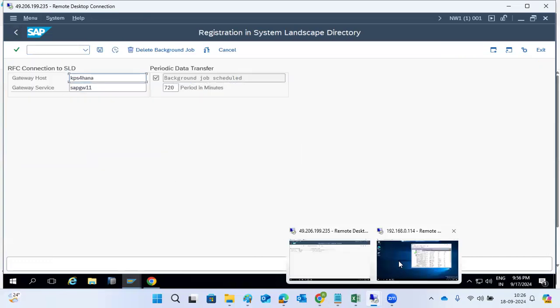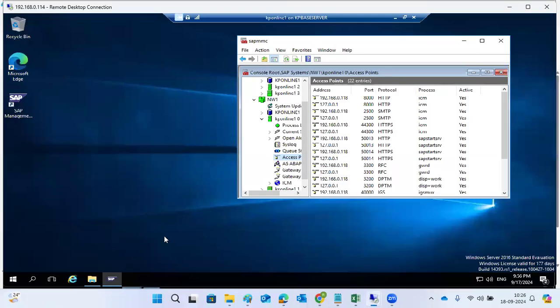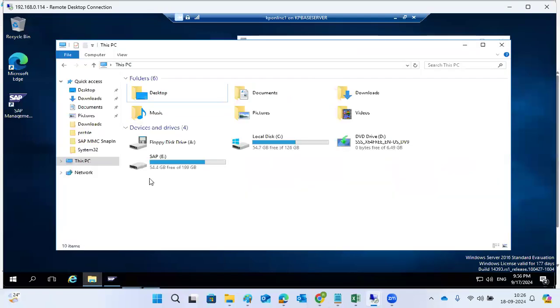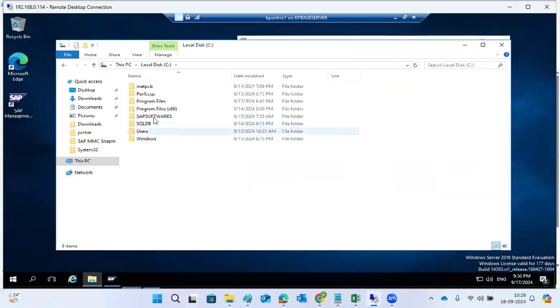But the main thing here is your etc hosts file, on both sides.